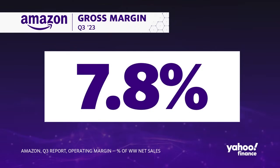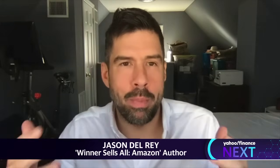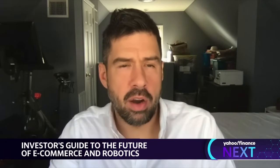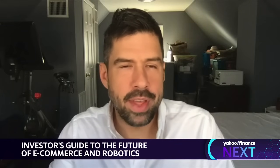On the $1.7 billion Roomba acquisition, Jason Del Rey sees it as part of Amazon's broader intent to own as much gadgetry and robotics around the home — from Alexa to Ring to Blink security and now Roomba. 'In your home, you're interacting with all sorts of technology and automation, and they want to be the number one player there.' There's perhaps a chance some technology could cross over to warehouse automation, but that's not the main play.